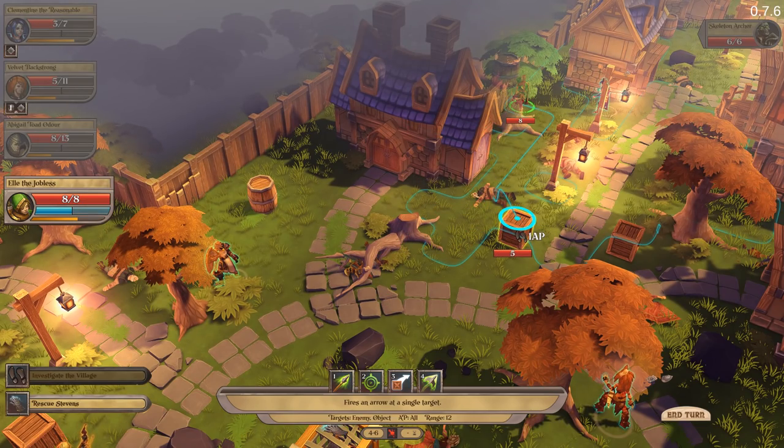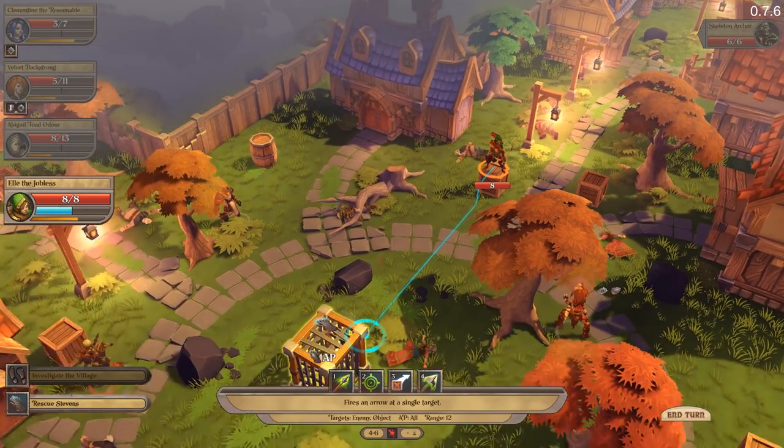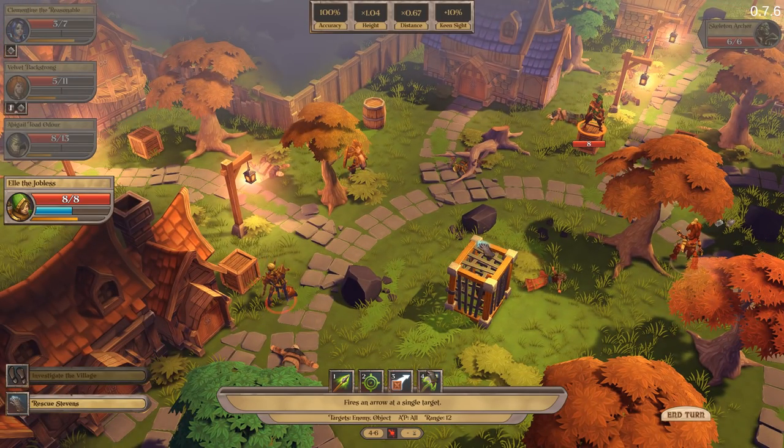You can jump on top of the box if you wish. Yes, we do. Because that's the kind of archer we are. My name, El the Jobless, stands on boxes and blasts people. You could yank him. If he's in too much cover, we could yank him out and let someone else shoot him. But she's the last in the round, so we're just going to shoot the guy.